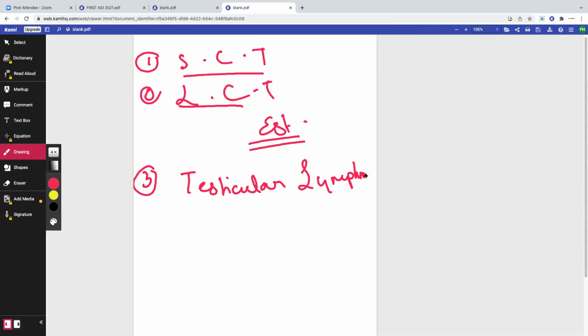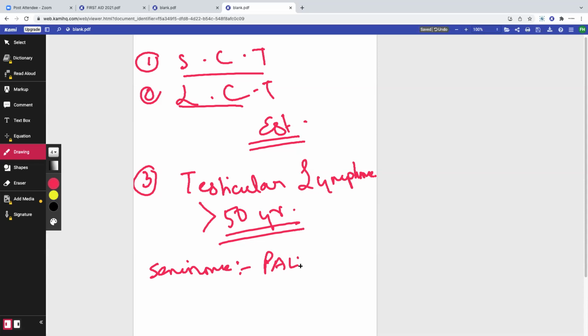Another sort of testicular tumor that arises primarily in the testis is testicular lymphoma. Testicular lymphoma is a common testicular cancer, and we see this in very old men, especially above 50 years. Are we clear? Yes or no? Yes. Okay. Now, if we have a patient who has a seminoma, will they have high placental alkaline phosphatase? The answer is yes.